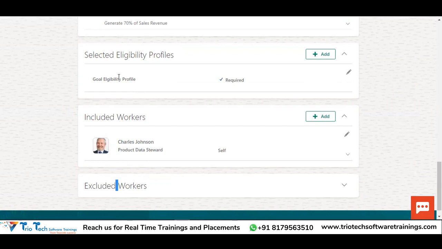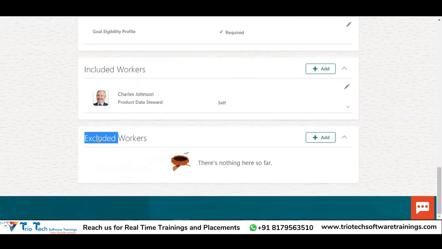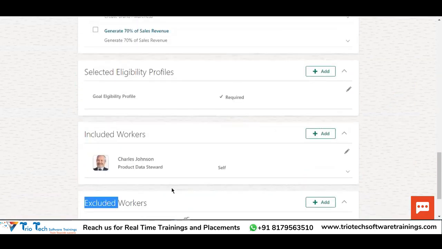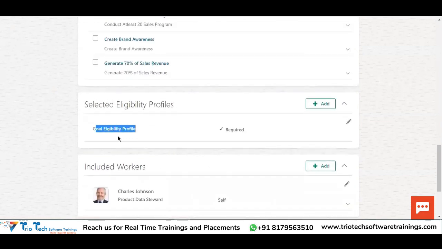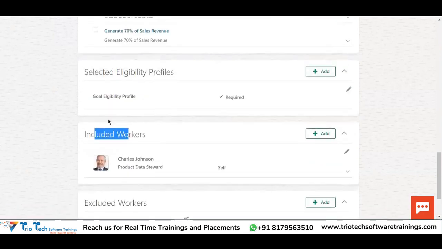Then exclude workers. As per this eligibility profile, all people of India legal entity 01 who are working in India business unit are getting eligibility. Among those people who are eligible, I want to exclude some people. I don't want to enroll the plan to them. But as per the eligibility, they will get enrolled. You can exclude also, team. Include and exclude the people directly. If you are not having any such requirement, all the people who are qualifying as per the profile level parameters should be enrolled. Then don't go with include or exclude workers, team.